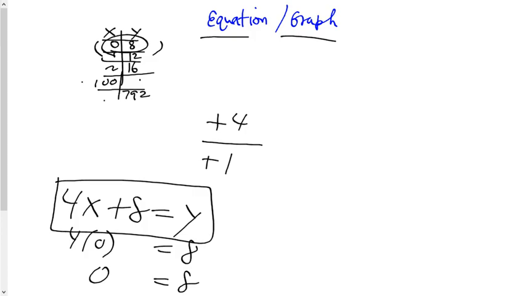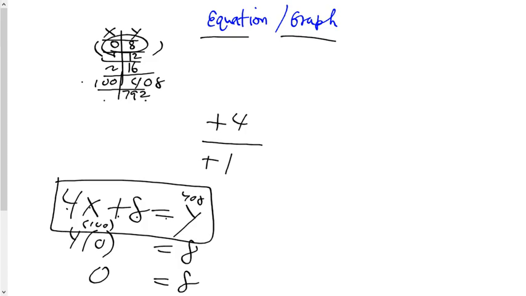So, taking your equation, if you substitute x for 100, and I'm not going to write it out, but you can see how it's going to be 4 times 100 is 400, plus 8 means y is going to be 408, right? 408 like that. And that's how you solve that one. That's on your test.